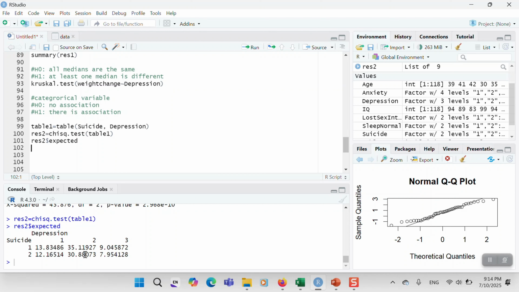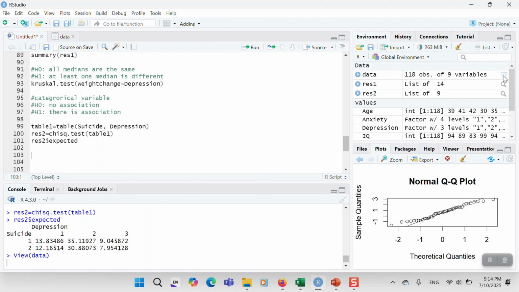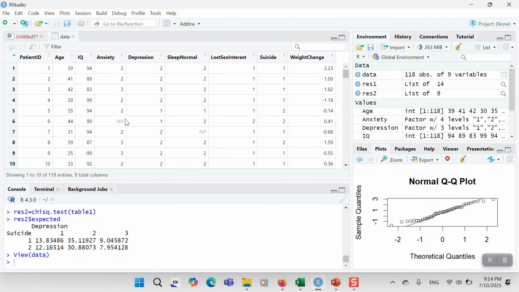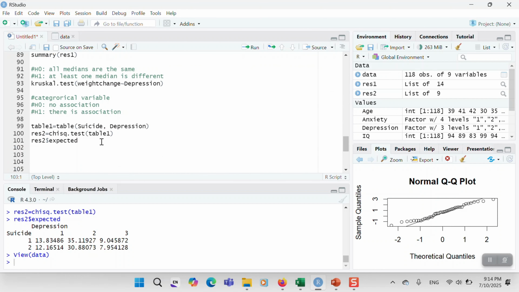For example, I would like to examine the association between anxiety and depression. If you look at the data, anxiety has multiple levels, and depression also has multiple levels. So definitely you're going to have some very small expected values.